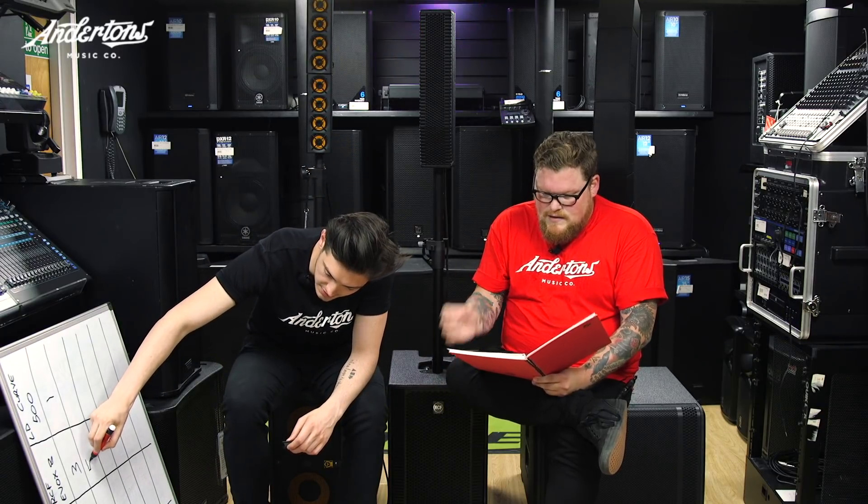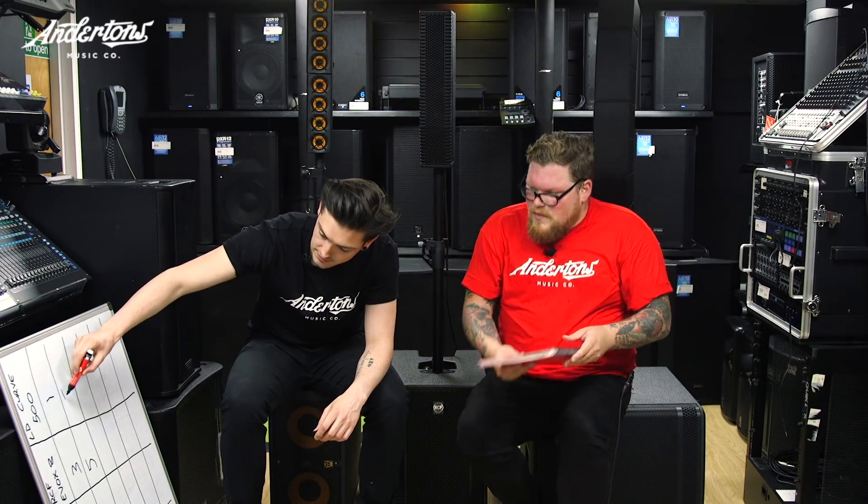We're also going for the RCF Evox a five, because that was really easy to set up. Worth noting on both of these is they have jack and XLR input, so if you've got a mixer that's only got jack output, rather than having to get separate cables, it's right there on the unit. The LD — that also got a five. That was beautifully easy to set up.